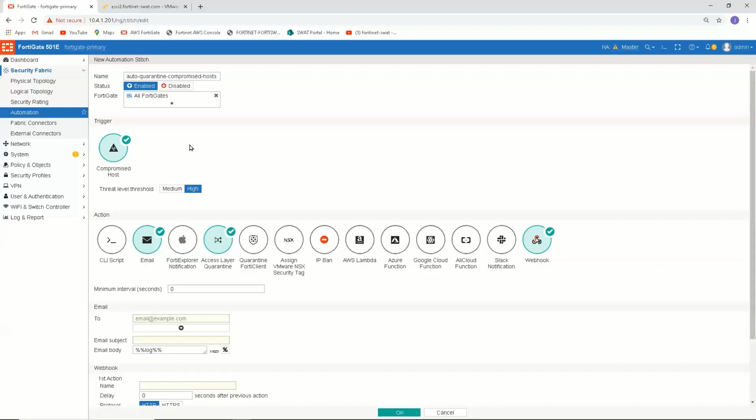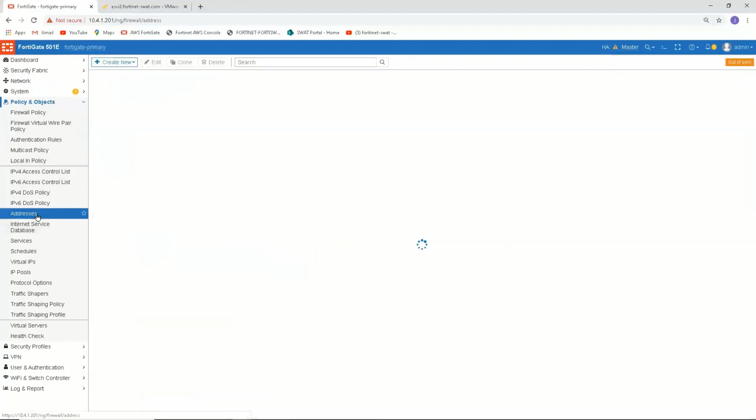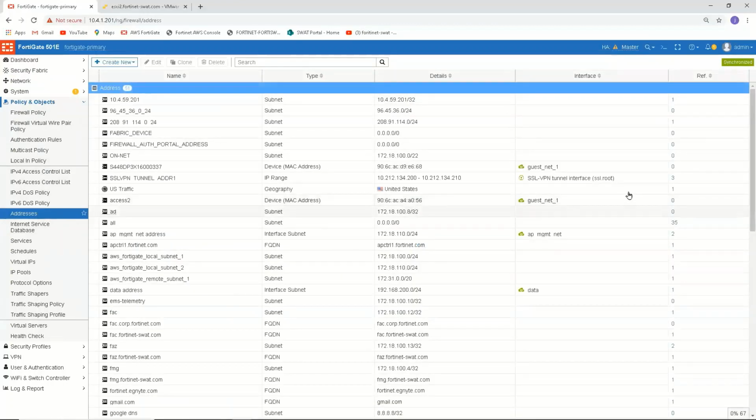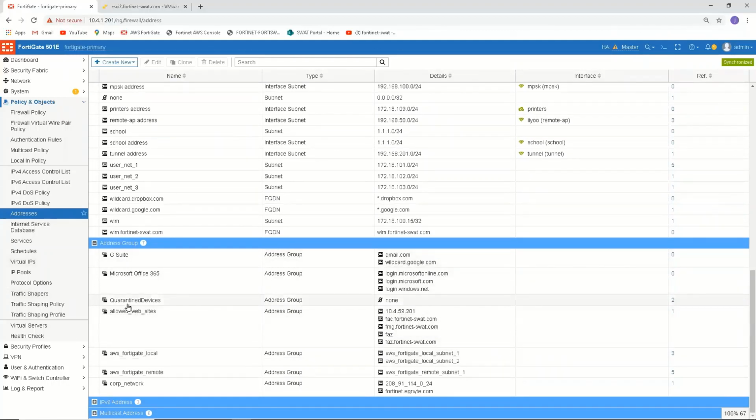So with 6.4, again, quarantine is done through redirect, and the way that works is with this release, under policies and objects, it creates an address group called quarantine devices.